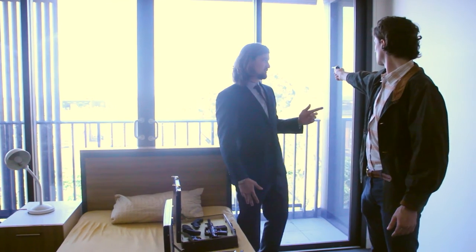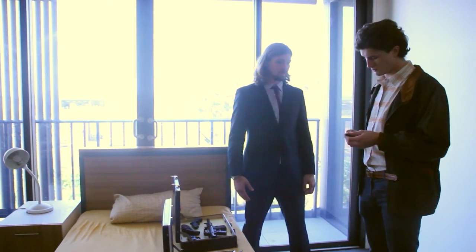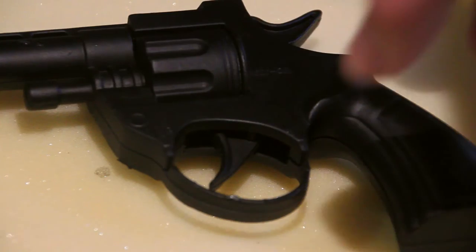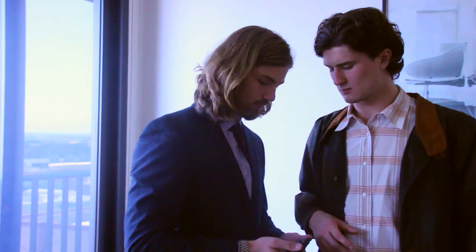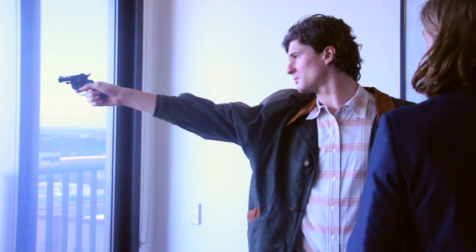I could sell this gun in Harlem for 500 bucks, but I just sell high quality goods to the right people. This might be a little too big for practical purposes, in which case I recommend a .38 snub-nose — look at this. Look at that, it's beautiful. Nickel-plated snub-nose, otherwise the same as a service revolver. That'll stop anything that moves. The Magnum, they use that in Africa for killing elephants.